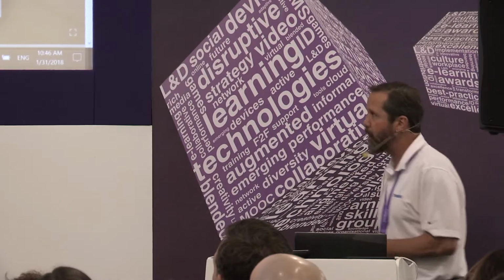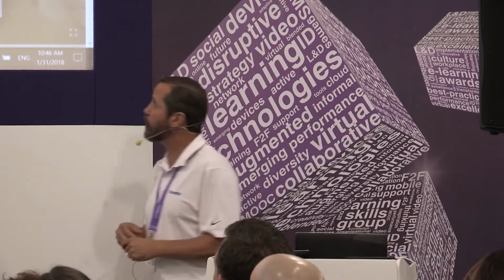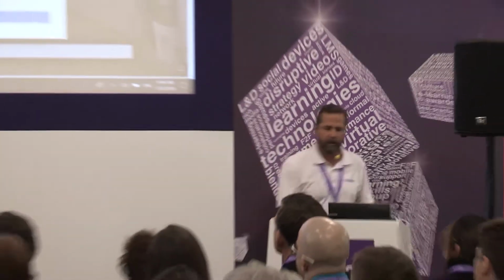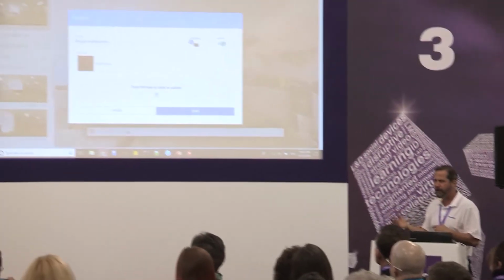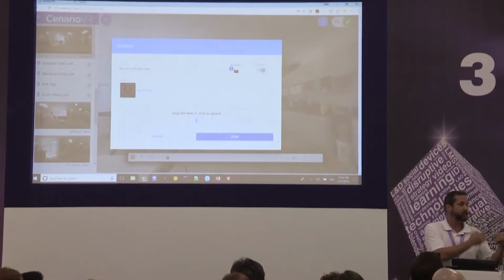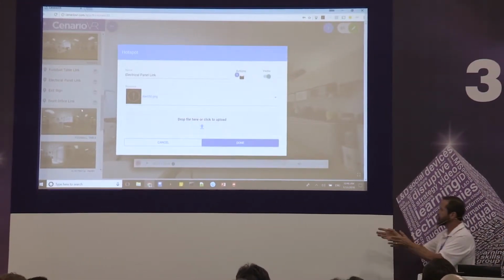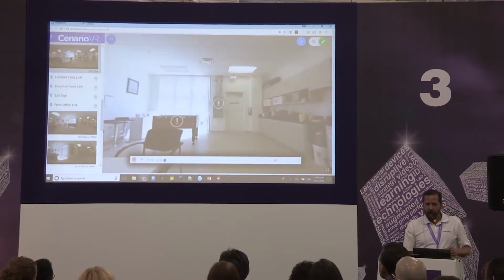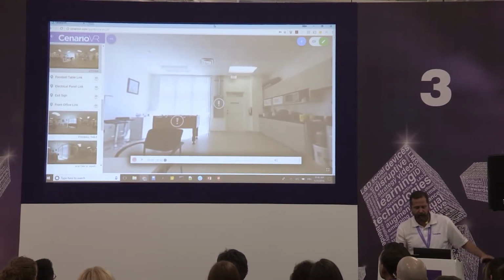So if we have some of these links in here, for instance, this electrical panel link, his properties, you just drag him on there. He's a simple object. His properties, very easy to work with. He just has which image he is, and then the actions associated with him. You also have a visibility, whether or not he shows, because you can show him by doing something else. So you might click on something else and show it somewhere else. Simple to work with.